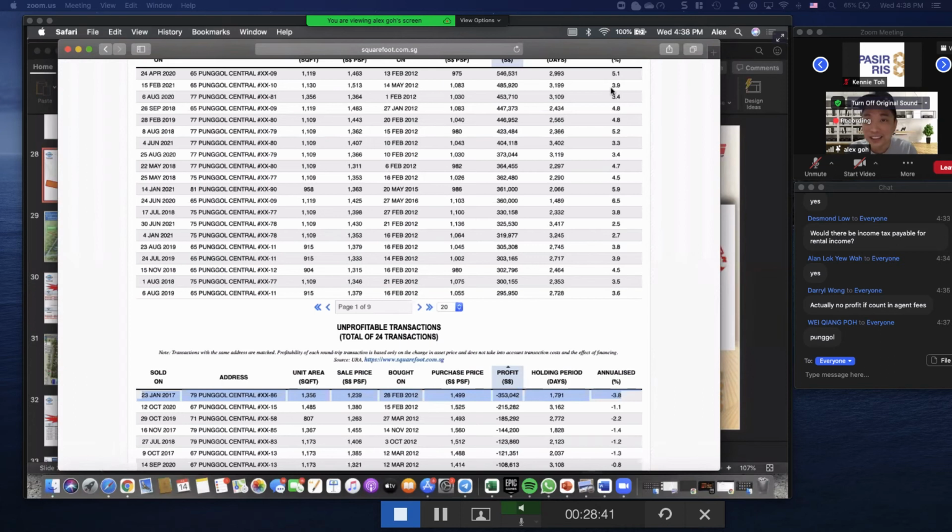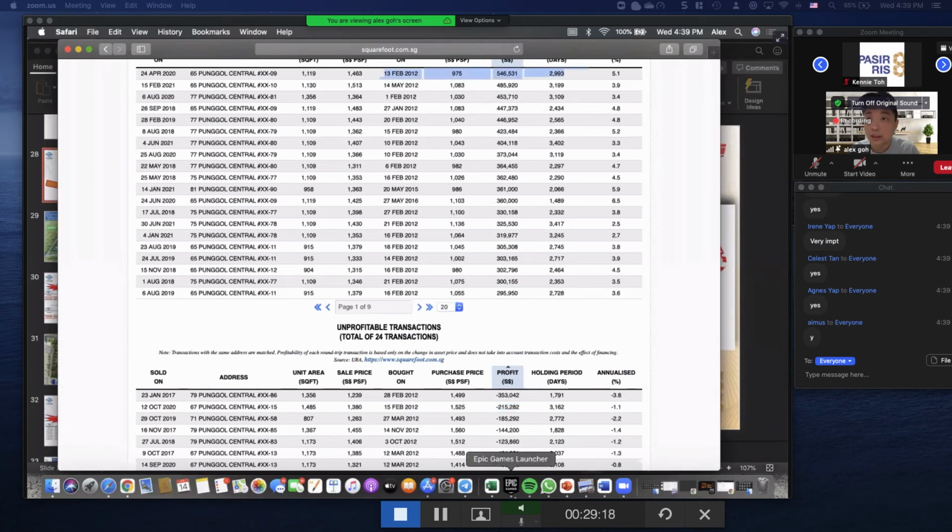So now I want to ask you, selecting the right unit in a condo, is it important? Is it important, guys? It's even more important than sometimes the project. You see these two are what? Exactly the same time. Even this one, 2 days apart, 15 Feb, lose $215,000. This one, 13 Feb.